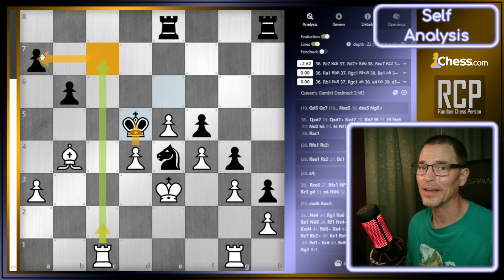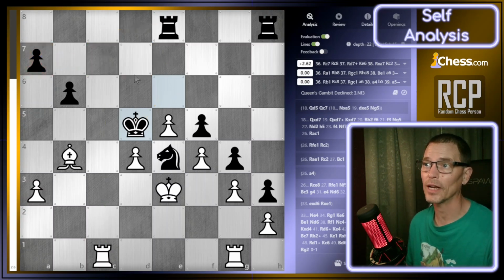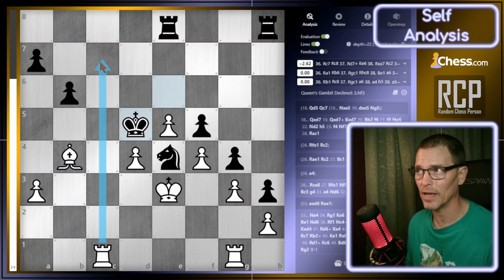Well, they would move that pawn then, right? No, apparently that's not what this is about. It says if I played rook to c7, they would play rook to c8, and then I would play rook to d7 check. I wouldn't take their rook or that free pawn that they so handily left unguarded. I would check them on d7, and then wouldn't they come closer to me? Well, if they went that way, it says then I would take the pawn. I wouldn't check them here where my bishop protects that square. I would go get that pawn then, after checking them. For some reason, it would be important to check them first. Okay, but that's the only move that maintains the advantage.